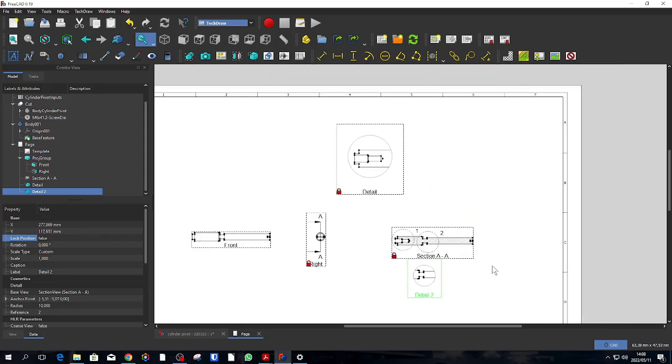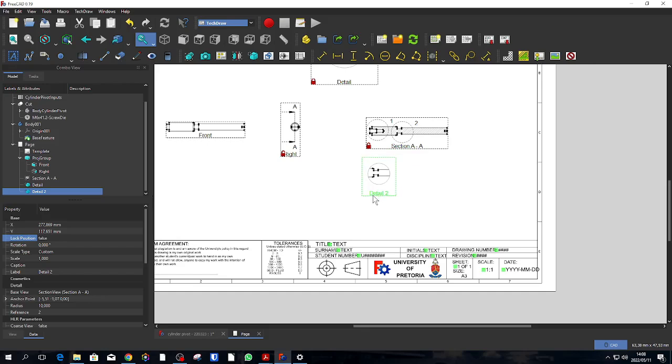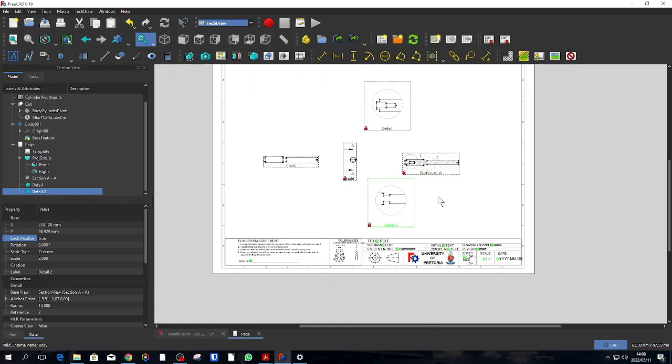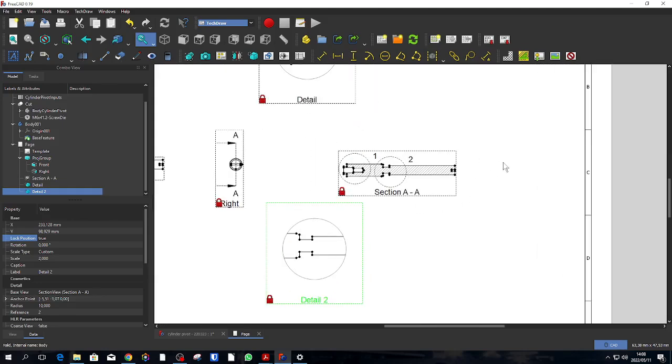Let us put it here at the bottom, and let us make the scale also 2. And lock position is true. The white tick in the blue circle indicates that we need to just recompute.